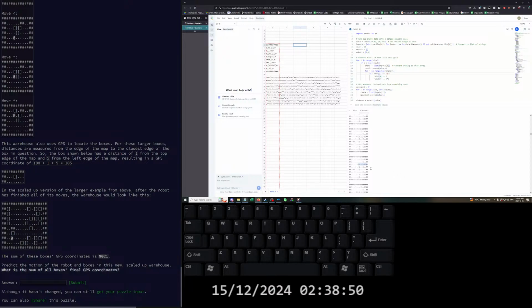This is exactly what it suggests it's supposed to do. Push all them down correctly.